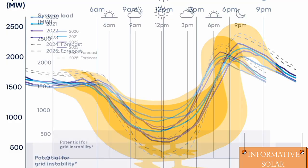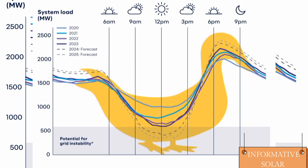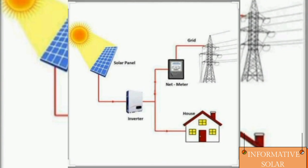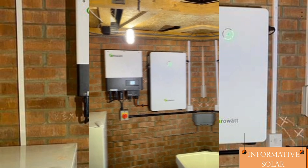Let's jump right in with the duck curve dilemma. You see this a lot with solar power. It's brilliant during the day. Sometimes it pumps out way more power than we need, and that can cause some serious issues for the power grid. It's like the downside of solar success. So the question is, what can we pair with solar to smooth out that curve?